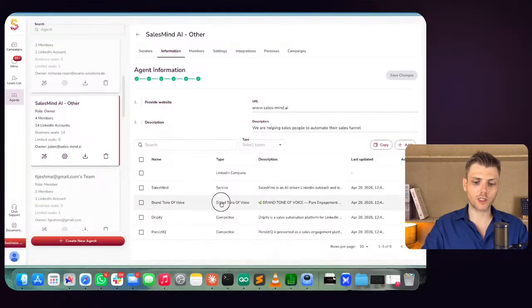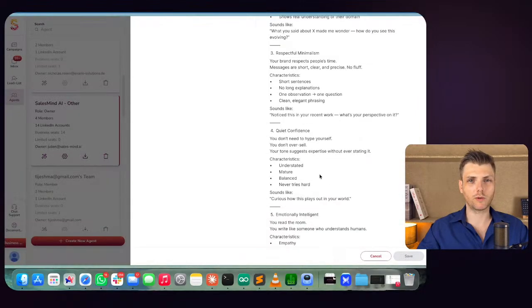So we have the playbook right here, but we also have the tone of voice, which is something similar. It's not about your tone of voice, it's about your company tone of voice. Is it something really formal? Is it something funny, casual? Whatever it is, you can have it here, and we will make a mix between your tone of voice and your company tone of voice. So we ensure we stay within the guideline.